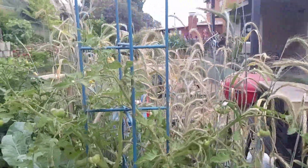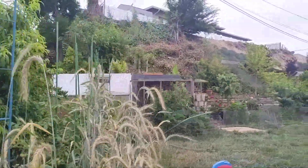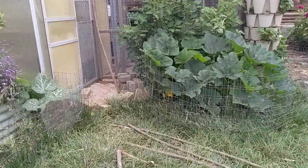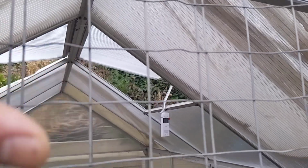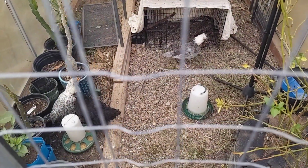And they are day-old chicks that we received in the mail about a month and a half ago. And we're adding on to our flock of chickens. So they are in the greenhouse, and I have the cloth to keep the temperatures lower for them.